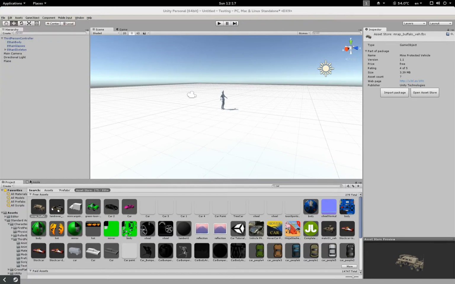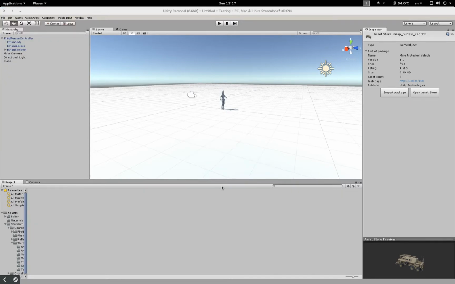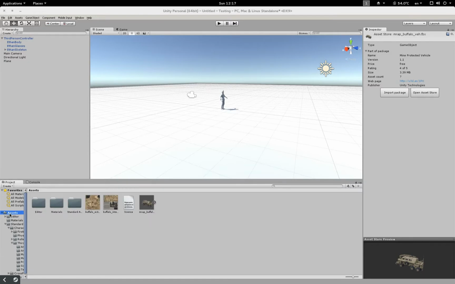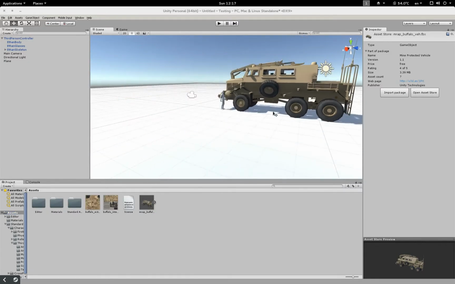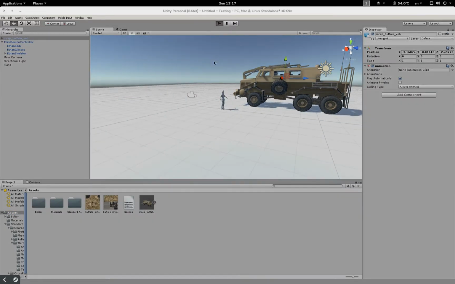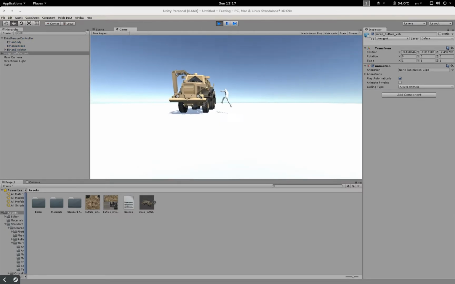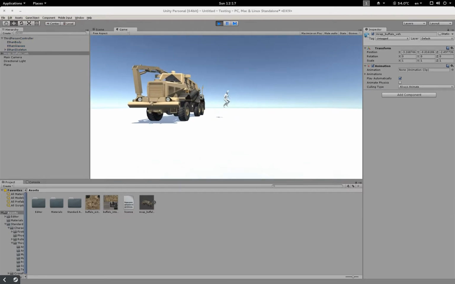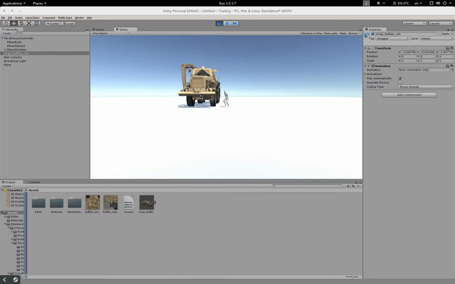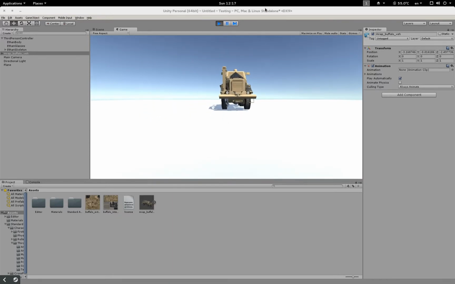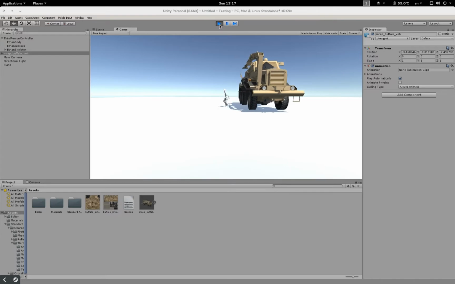And we just import it. We close it, go to our assets and put it right here. And as you can see, we have a big car in our project. And that's it. So everything works just fine.